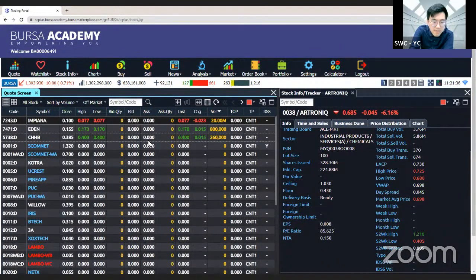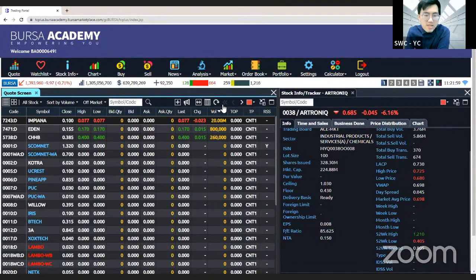Sometimes, if a big block is being crossed, then you can look into it. Because if people are selling this huge block, they must have a buyer with this much money to buy it out. So maybe, just maybe, something might be happening. Then you can go and monitor that kind of stock.